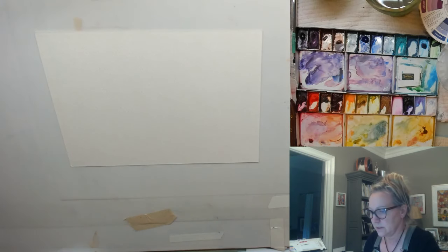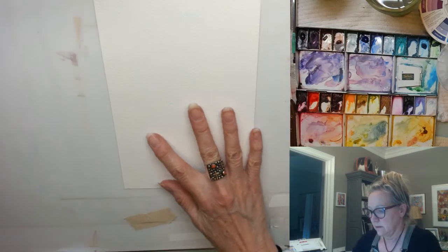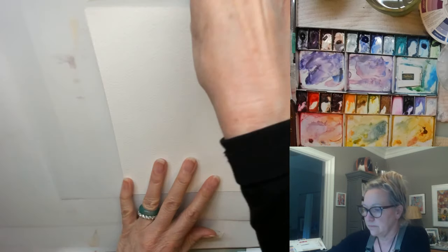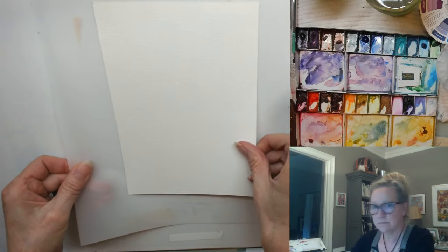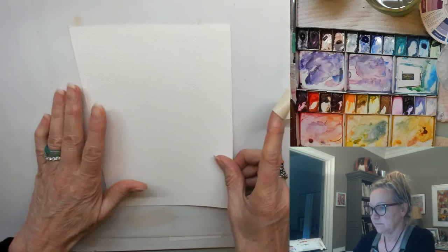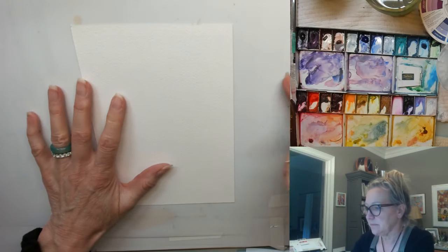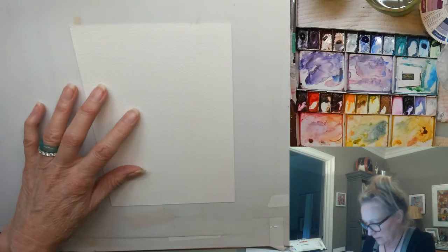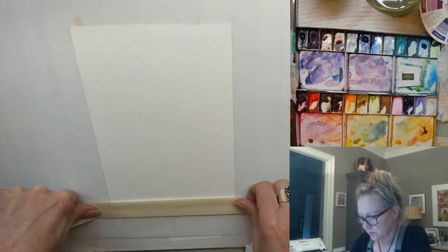So let's go ahead and, oh, I want to do a vertical, don't I? Maybe I'll turn that around then. That's better. I'm not convinced I'm going to like this Fabriano paper, but I mean, I've used it before. I've had workshop teachers that use it. I'm just so used to using Arches, and also Saunders I like too, but we'll try this.